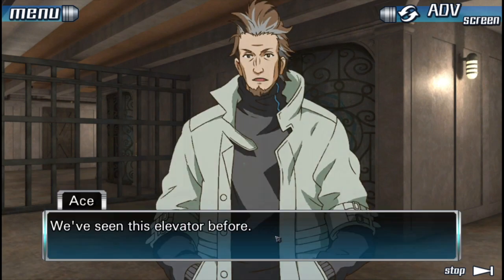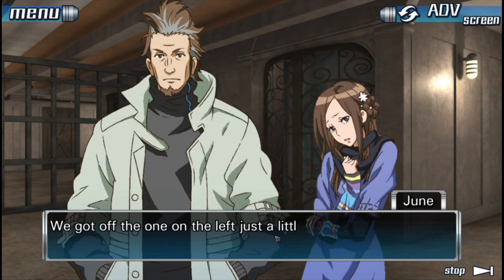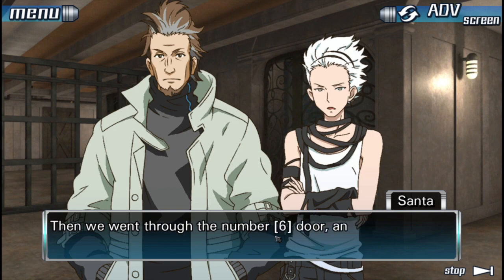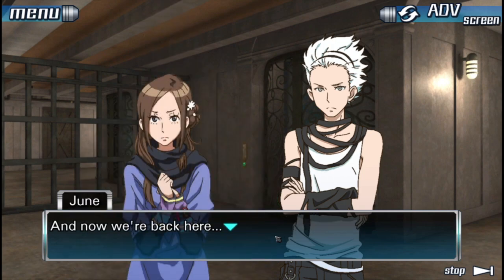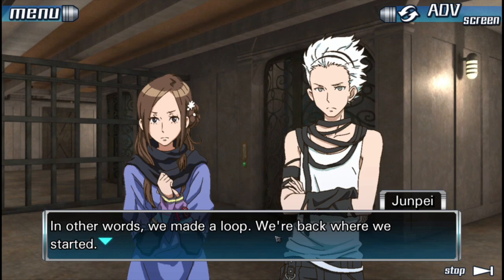We've seen this elevator before. We got off on the one on the left just a little while ago. Oh, I didn't get off. Then we went through door number 6, and that took us to the engine room. Yes, and after that we passed through the cargo room. And now we're back here. In other words, we made a loop. We're back where we started.